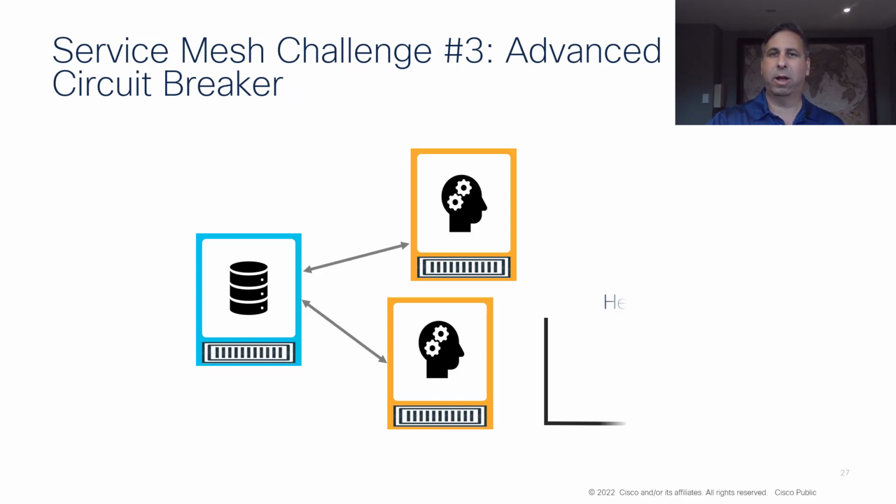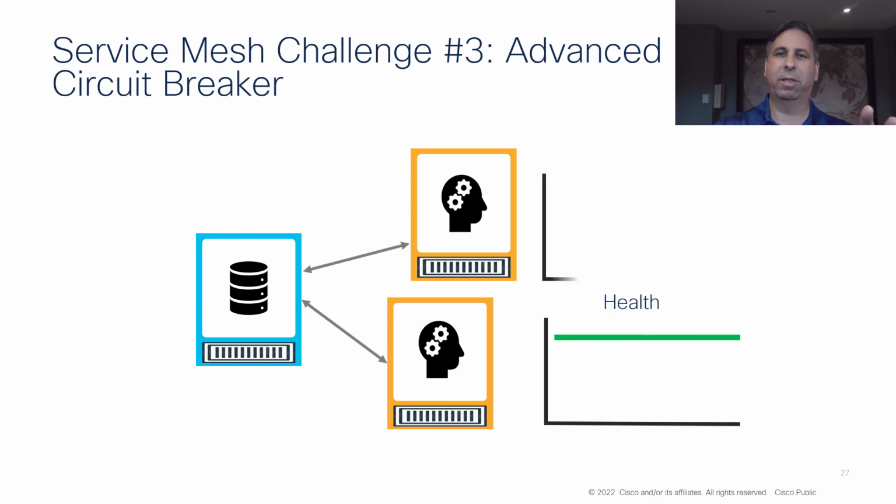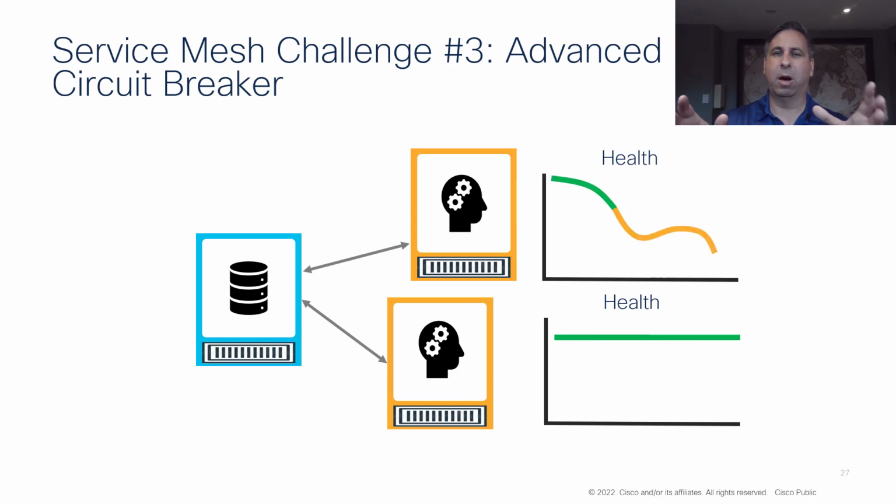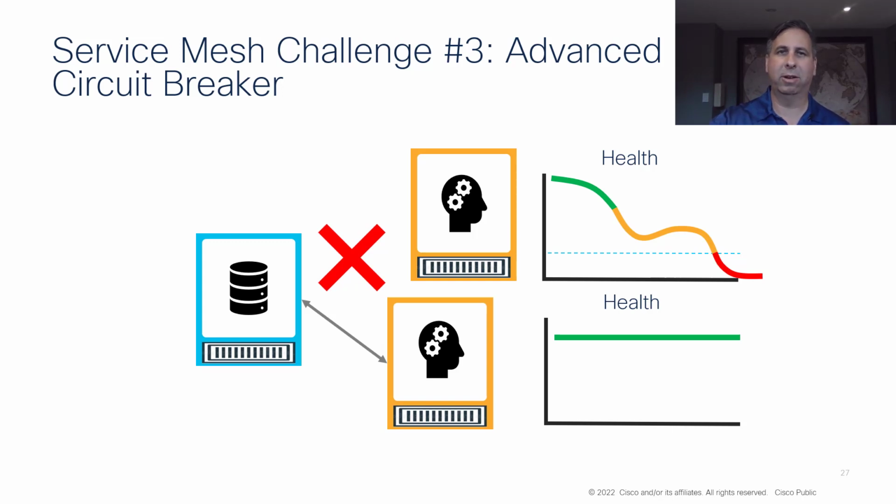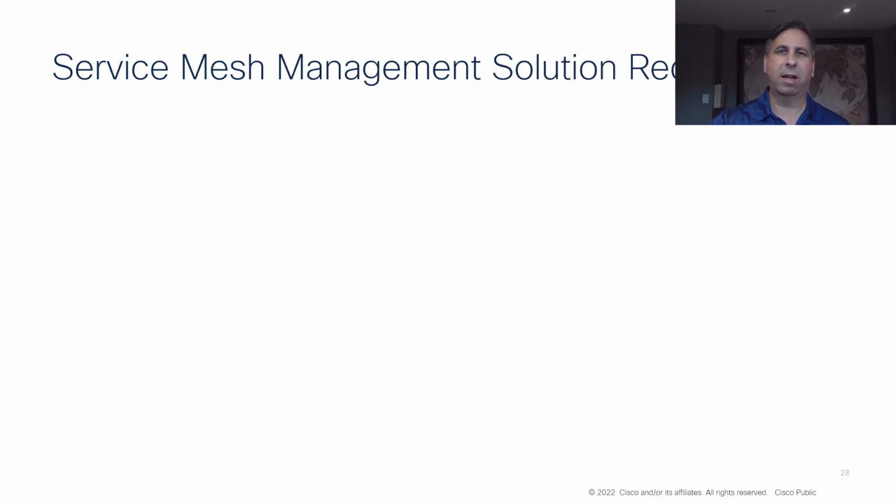And that is now not managing versions of an app, but the service itself and monitoring its health. We can set thresholds, and say that below a given threshold, if the health of that service degrades or deteriorates, we're just going to cut that service so that no more workloads are directed to it and thus receive a poor application experience.